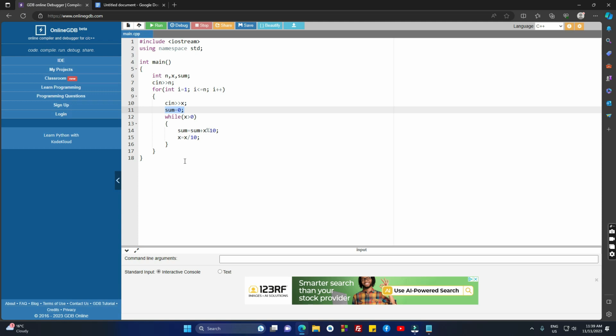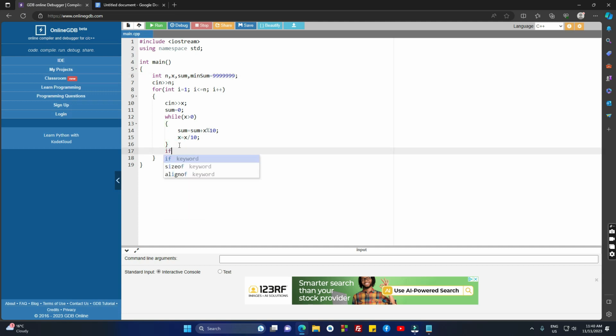And now I want to check if my sum is the smallest sum. So let's create variable min sum, which is a very big number at the beginning, and I want to check if the sum is smaller than min sum.